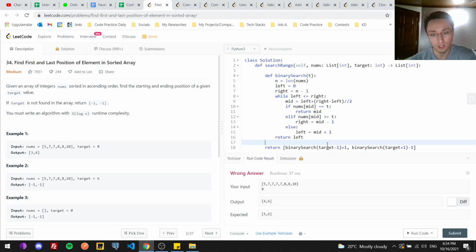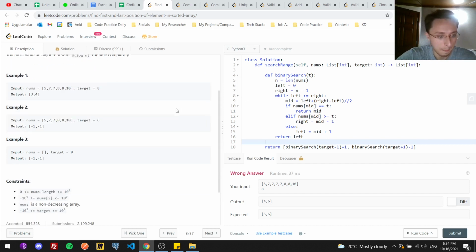I mean, I can run an extra for loop for this problem and find it, but I don't think it will be log of n. I'm just trying to find a way to do it in a proper way.